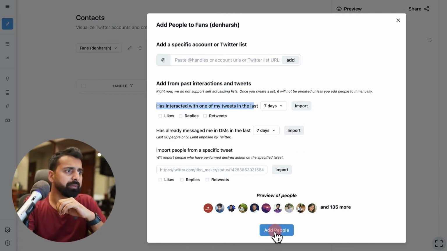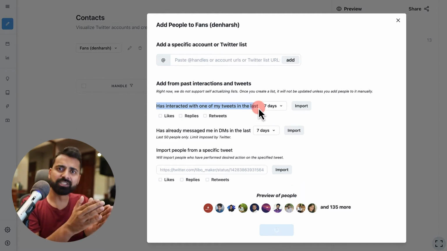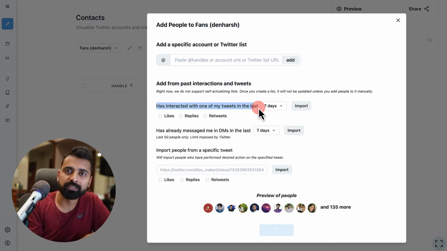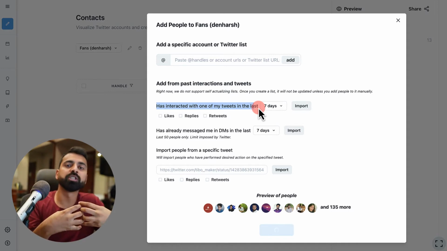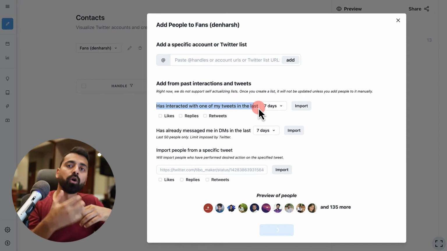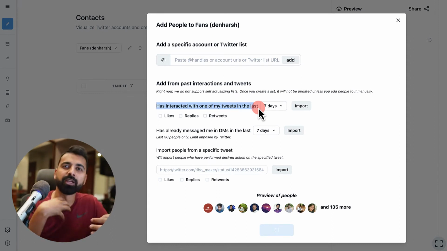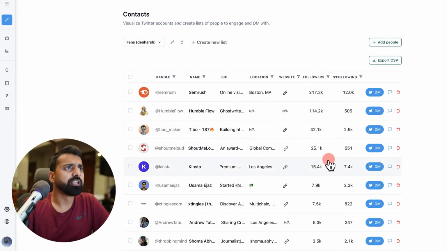And now I've added more people. Now click on add people. So now what I've done, I've just made a list of the contacts who have engaged with my tweets earlier. Now these are the possible fans who just engaged and interacted with my profile. They could become a loyal fan, not all of them, but some of them, if you interact with them, if you engage with them, if you talk with them. And this is exactly what we are going to do with the help of Tweet Hunter. All right, so it made a list of all these people.